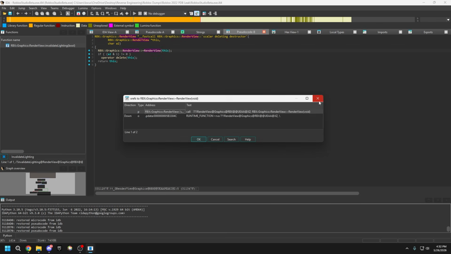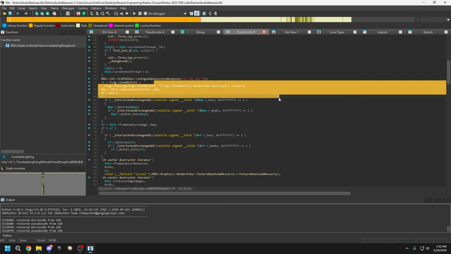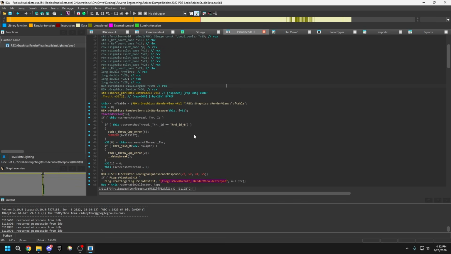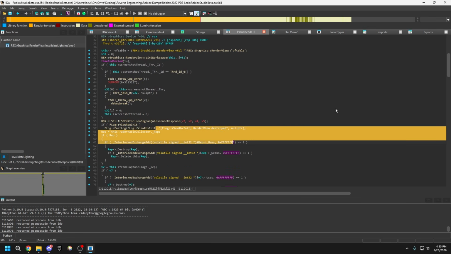More importantly, if we go into the function for this again, you'll see there's a string here called render view destroyed. So we can find the destructor by looking up this string. The easiest way to do this is if there's a string in a function, you can search the string and find the function in whatever version it is, unless they remove the string. That's how it works, right?